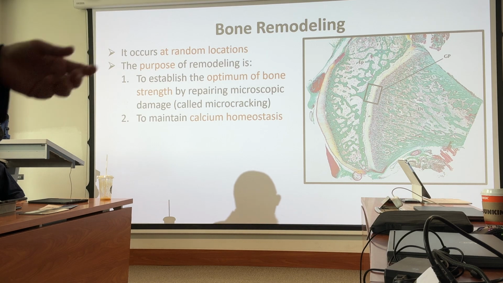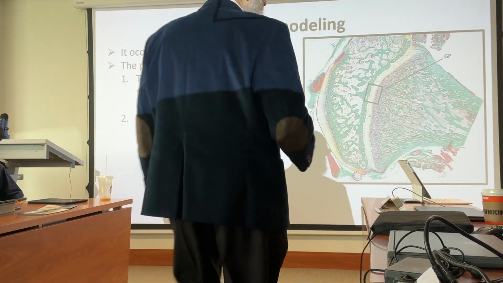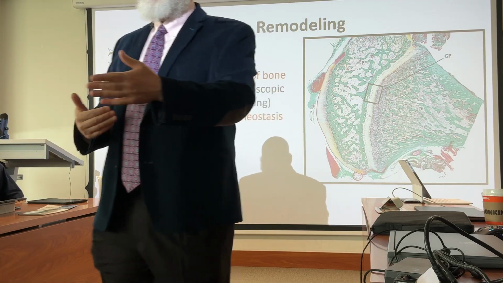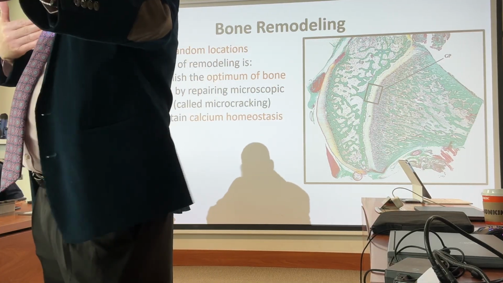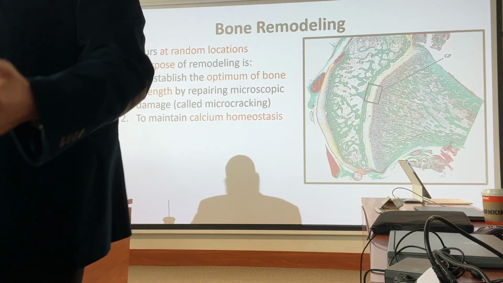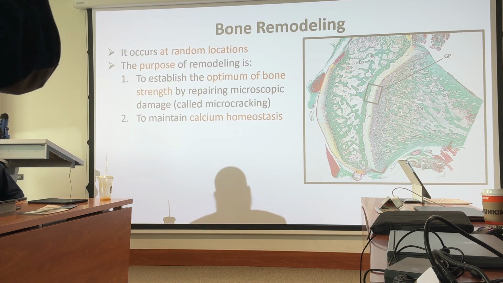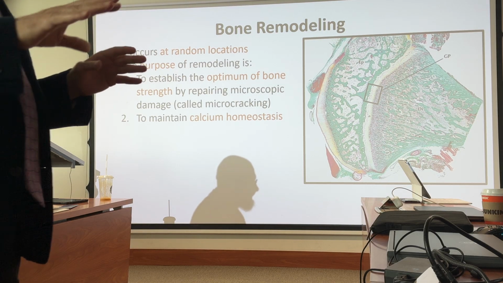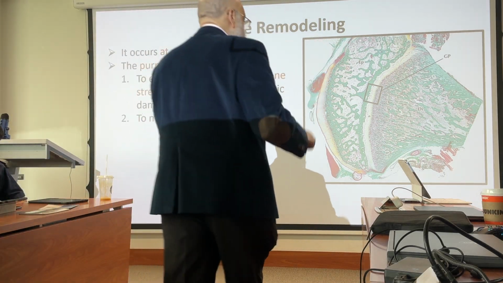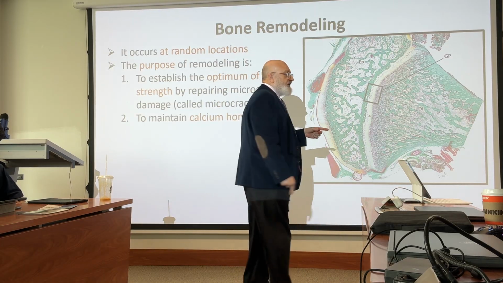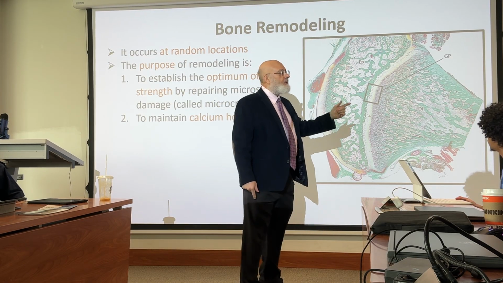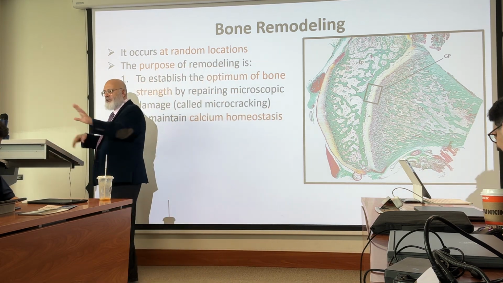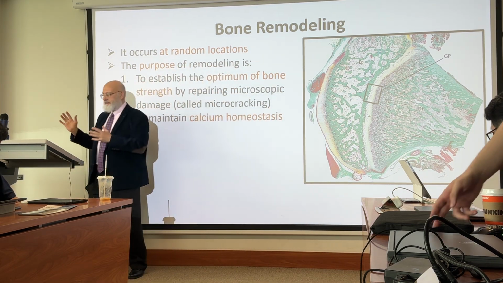It's like where I live, in an area where it usually snows in winter. Every year they have to repair the roads. Why? Because they crack, and if they leave a crack for just a couple of weeks, it will be 3 yards wide. So they always go right away, excavate the old area, and put a new one. This is exactly what happens with the bone. Anytime you develop a microfracture, the osteoclasts get the signal, migrate to this surface of the bone, and replace it with a new one. This is what we call remodeling. The old one is removed and you patch it, until over 10, 15 years basically everything is replaced.